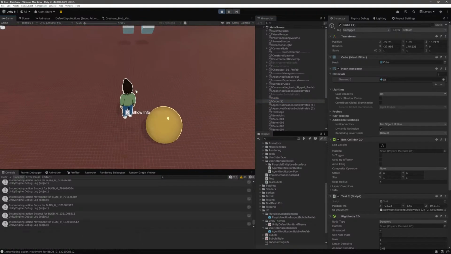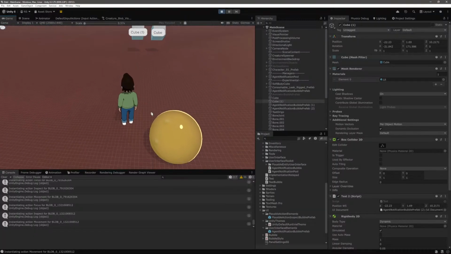You see, they are changing position to down here. How does that make sense?